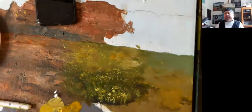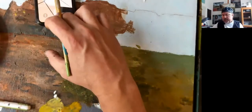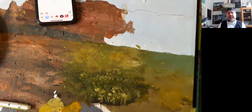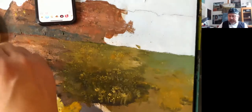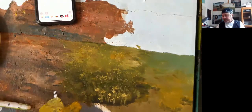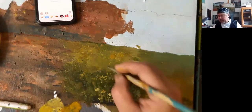Then I'll back out. And right here, see this section here? In your reference, there's a little bit of variety. Instead of a perfect green field like that, you want to add weeds. So definitely add weeds to it. Weeds make it look a lot better, more realistic. Kind of like our school's lawn. You try to make it perfect, but they can't. So with weeds, I'll show you that.